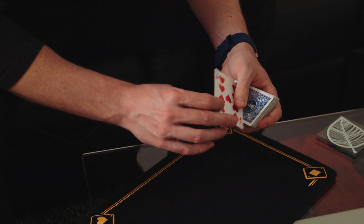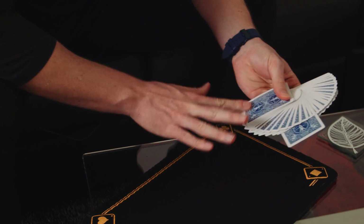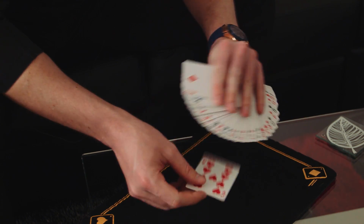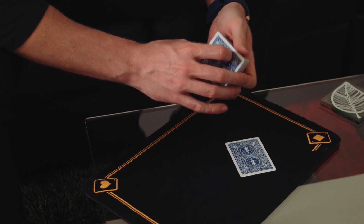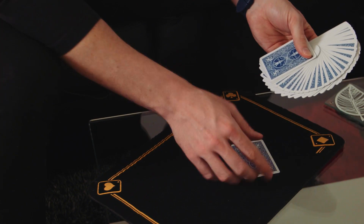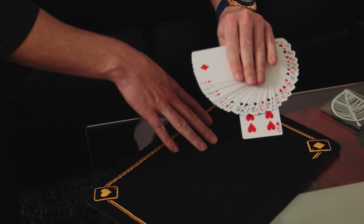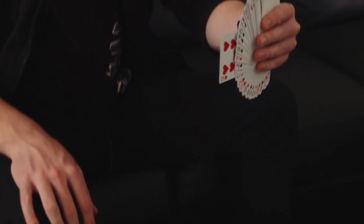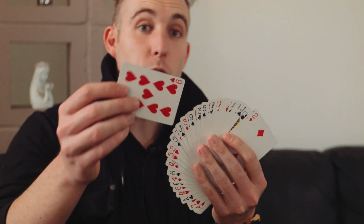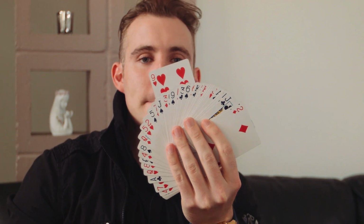Another option with getting into the double undercut is sometimes people will display the selected card in a fan. So what I mean by that is someone's taken a card, then you might fan out the deck, take their card back and place it into the fan. And then you would show them the fan, okay? You would actually hold it up this way. Let me just show you. So you would take their card back and you'd put it into the fan like this, okay? Let me just come back down. So that's what I would have done.